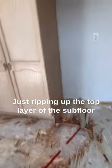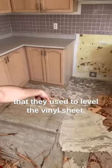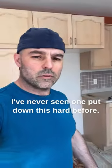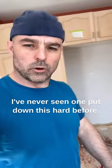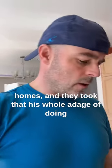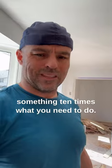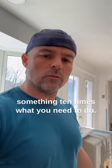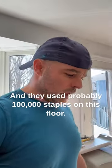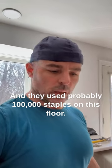Just ripping out the top layer of the subfloor that they use to level the vinyl sheet. I've never seen one put down this hard before. This is unbelievable. I think these guys watched a lot of Homes on Homes, and they took his whole adage of doing something 10 times what you need to do literally, and they used probably 100,000 staples on this floor.